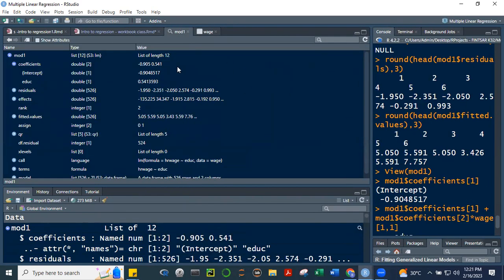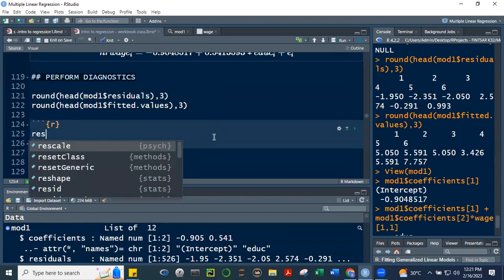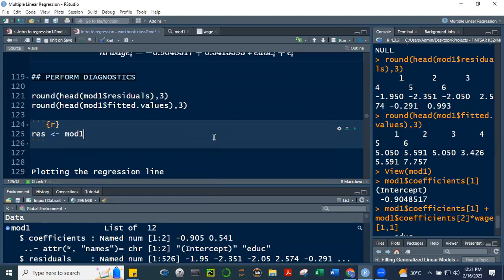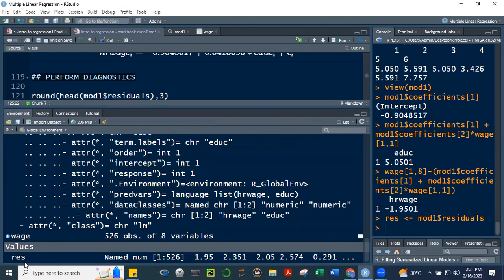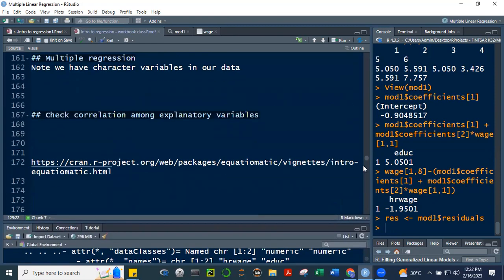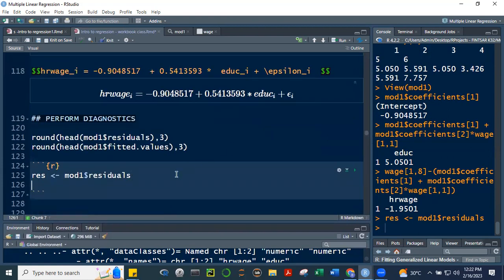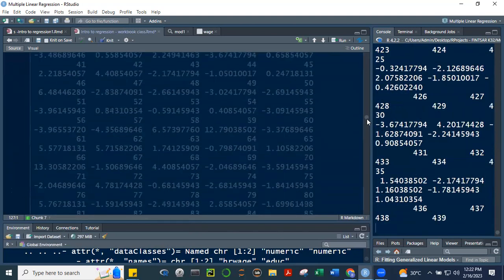Now, what we did was a sample of the computation, but actually we can generate that. Let me insert here. We can, for example, create an object called res, and it will be model1 dollar residuals. I'm creating this object called res, getting it from model1, specifically the residuals in the list. If I run this and look at it, it's a vector. Let's print res. It will print all the 526 observations. So these are the residuals.